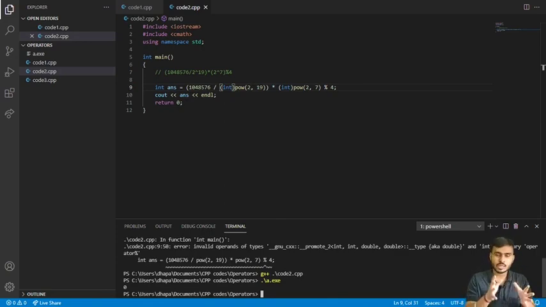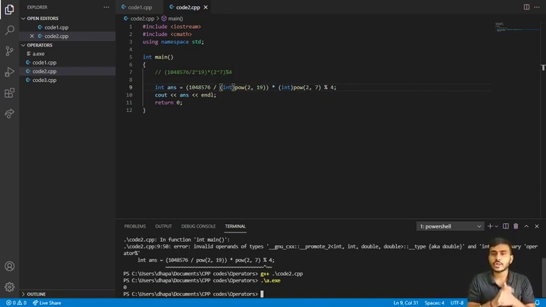So this power function is taking two inputs and then giving us some return value, and that return value is nothing but the answer of the power. Whenever we write 2 raised to 19, we are calling the power function, passing 2 and 19 as the arguments, and the power function is going to return the answer of 2 raised to 19. Now whenever a function returns an answer, the function will have some return type. I'm going to tell you all these things in the module on functions, but right now I'm telling you just for your understanding, because we just had this scenario.